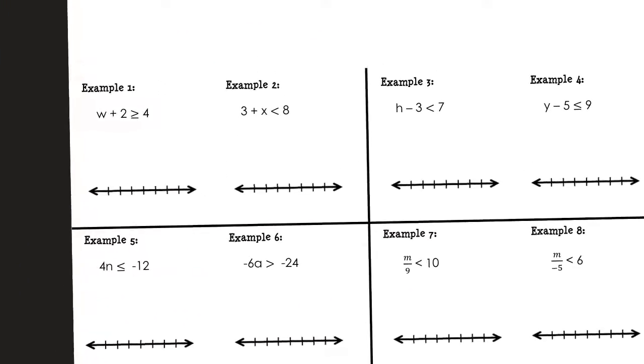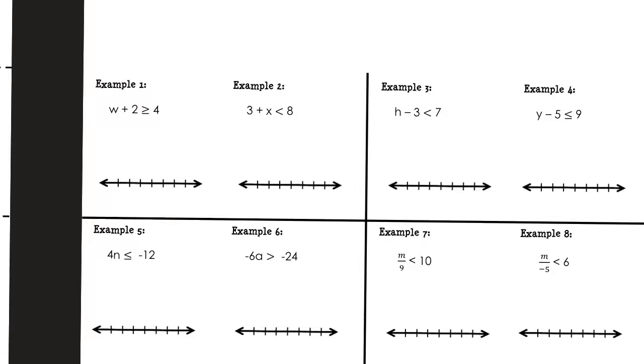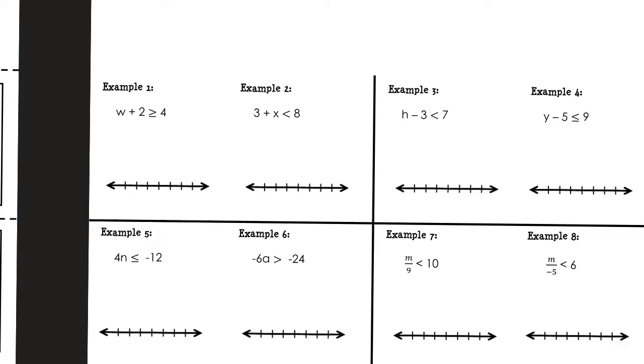All right, and just so we're clear, we've got our greater than symbol, right? We've got our less than symbol. We've got our greater than or equal to symbol, and our less than or equal to symbol. And these are the inequalities, okay, because they don't equal. So we're going to do two different things with this.